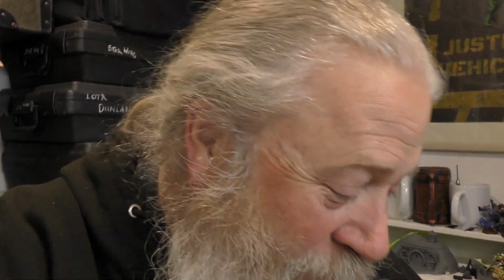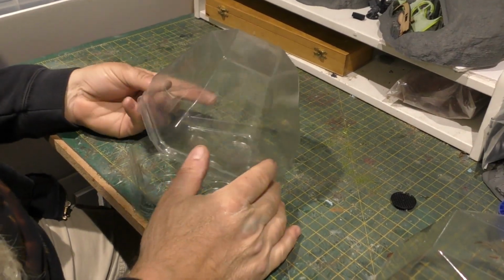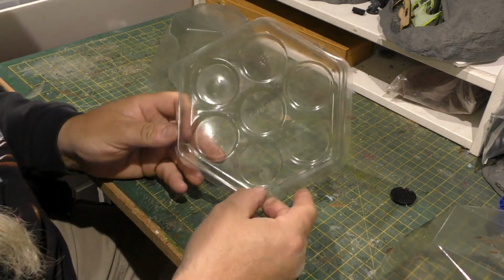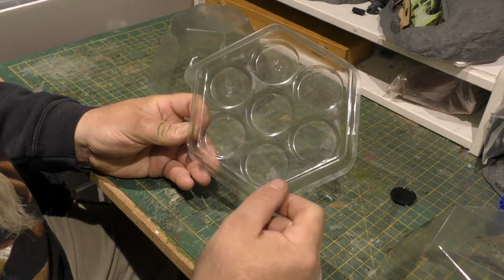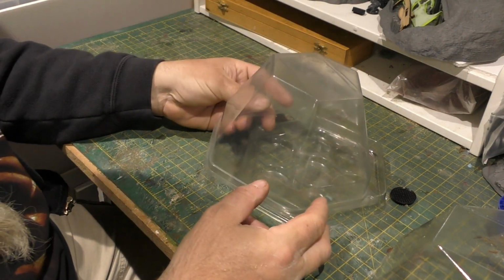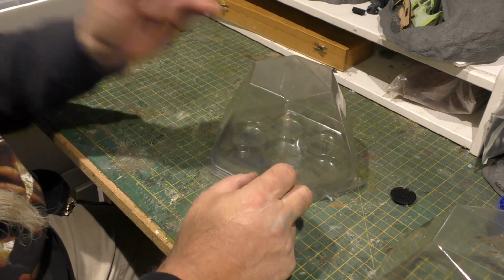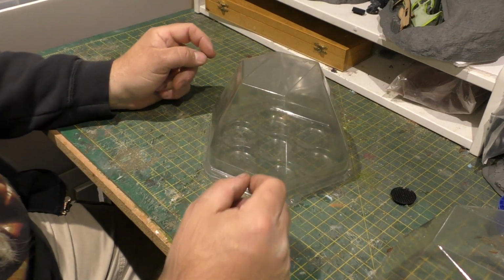Come on, let's over here. There it is, check it out. Look, this is the container that these profiteroles came in. You get this hexagonal base with 7 round spaces in it, which just so happen to be about 40 millimeters across, and you get this hexagonal roof that goes with it. And when I first clocked this in my local supermarket, I thought that's a cool piece of plastic. I've got to be able to use that for something.